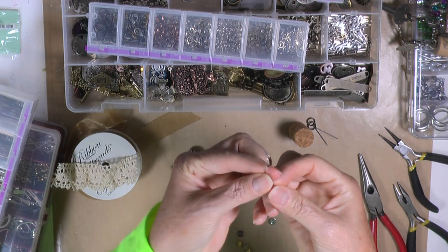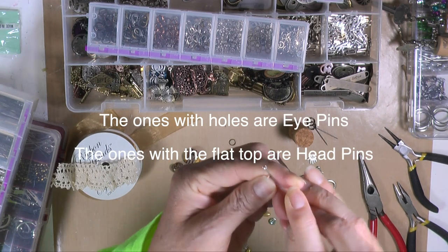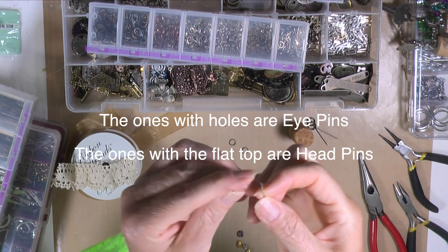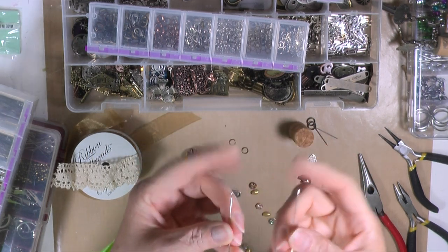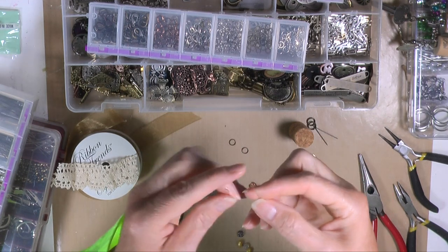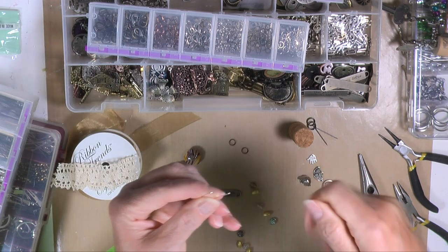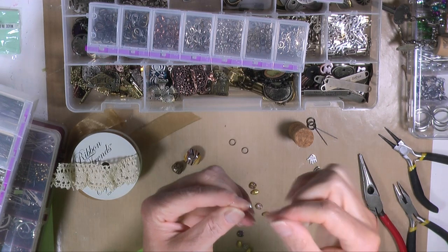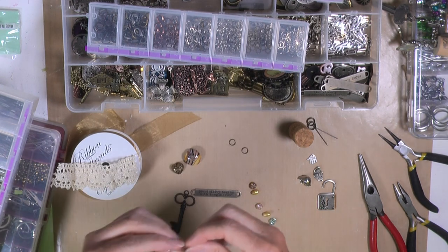These long pins, and one has a little hole and circle at the top and one has a flat head pin top. And I've used both. Just depends on what you want to do. On these, I might use the flat head. And then at the other end, after you put your beads on, you cut it the length you want it, and then you fold in and make your hoop or your hook to hang it with. So we'll get to that at some point.